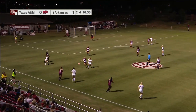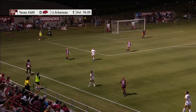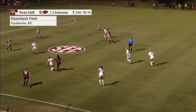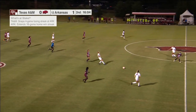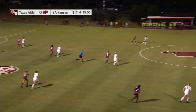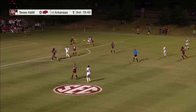Touched over by Pottigill. That gets away. A&M just trying to get a hold of the ball here. A&M could move to 500 after an excellent start in non-conference play. These two sides were co-champions in 2020 in the SEC, and it has been a very diverse path between the two since. Ball forward here for the Razorbacks, and coming out Caldwell with authority.